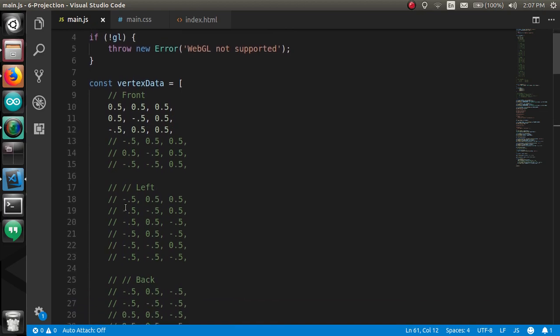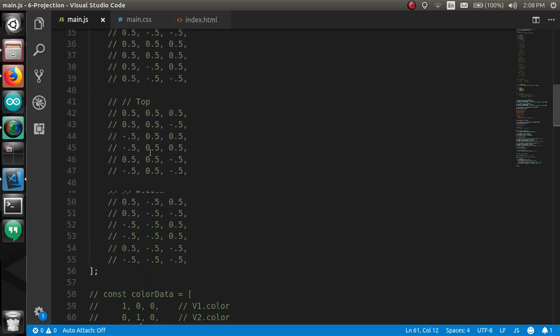Technically, a box has 8 vertices, and with those 8 you could connect all the lines and create faces, and you absolutely could create a box. However, if you remember that since we want to assign a different color to each face, and one vertex can't have 2 colors, we will have some repeating and overlapping vertices on the corners, so that at each corner there's going to be 3 overlapping vertices. So that should make sense, but unfortunately it means there's a little bit of repetition.